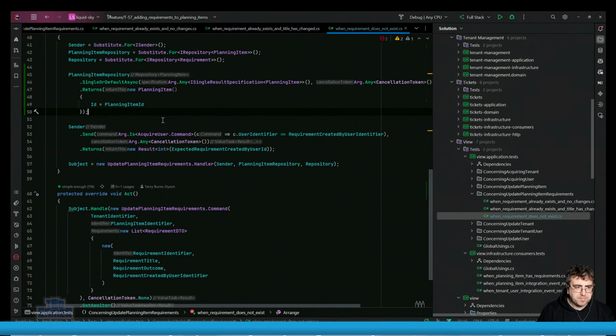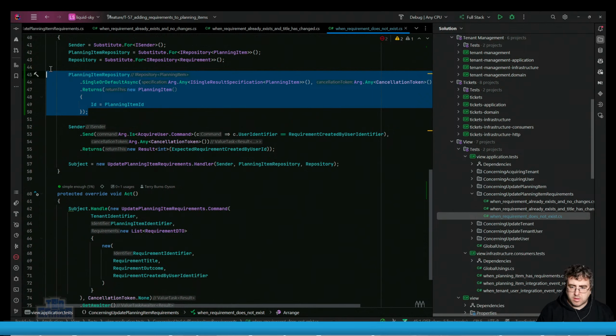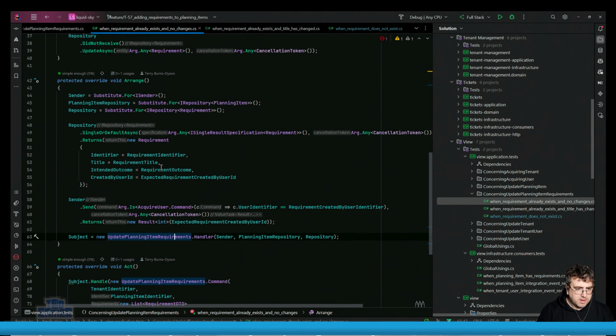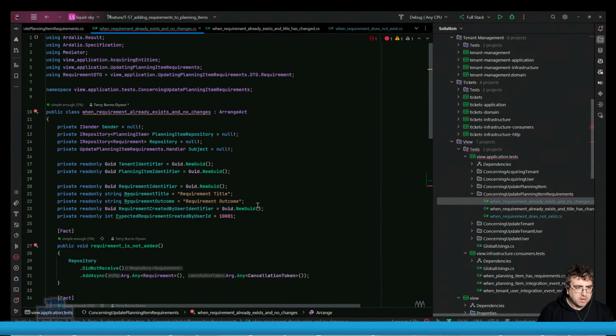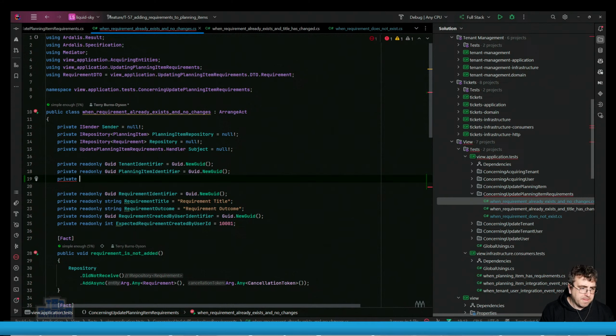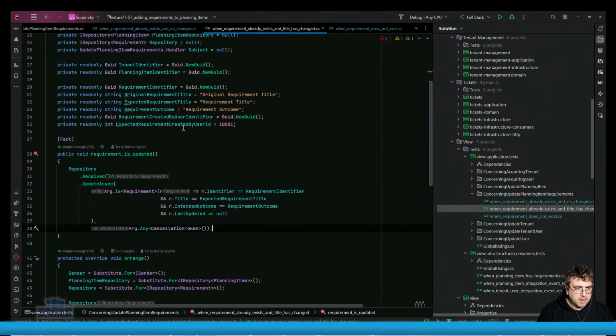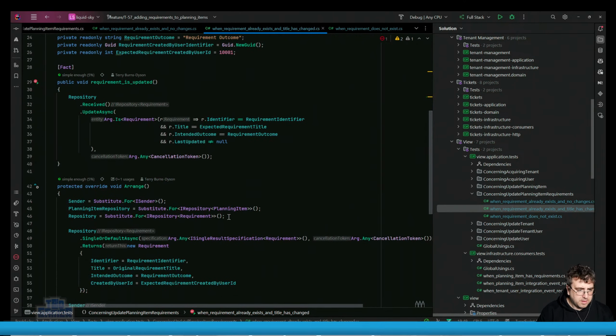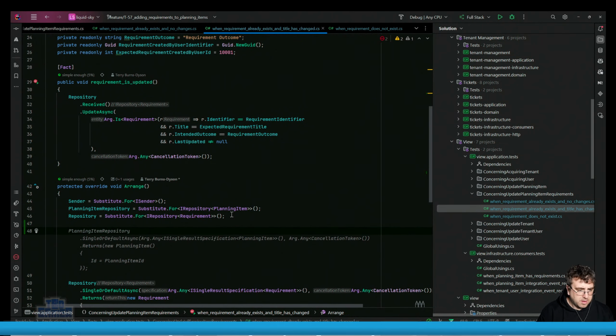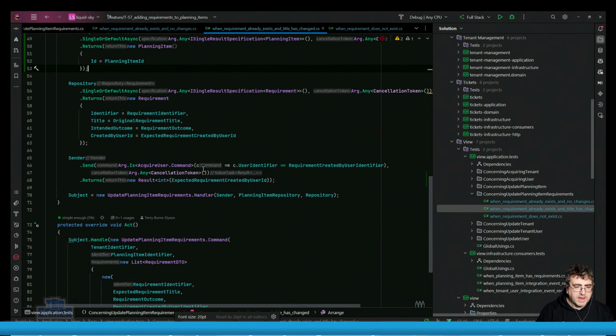There you go. Okay. So in each case here, where I have a planning item, I need to make sure, right. Again, it doesn't matter if there's no data on here.